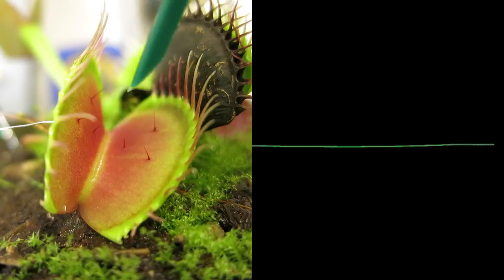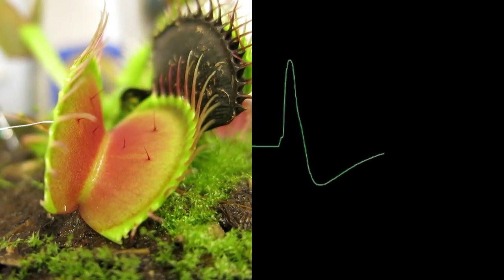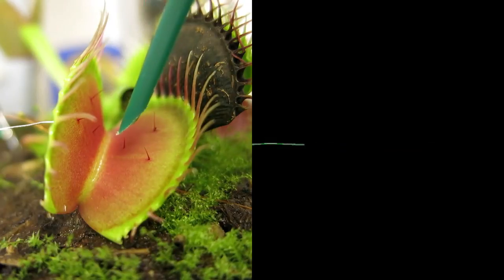Greg, it seems like the system would be really sensitive to wind. How come the plants don't just close all the time? Right, because they have trigger hairs inside the leaves, so when a fly's in it, it has to touch the hairs twice within 20 seconds, then it closes. So we could actually measure this, maybe. Maybe we can do an experiment.